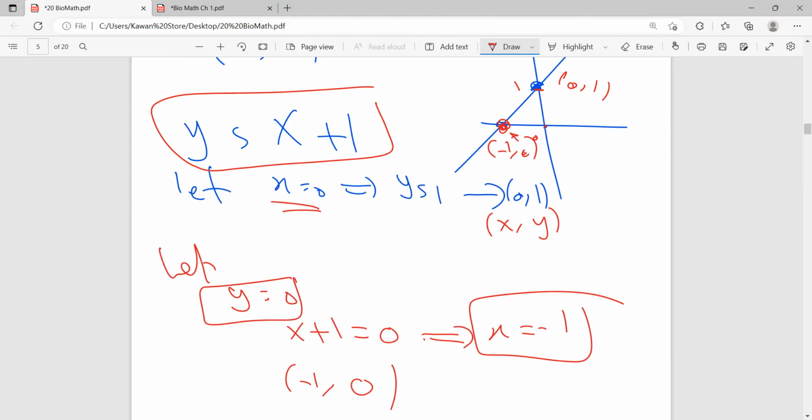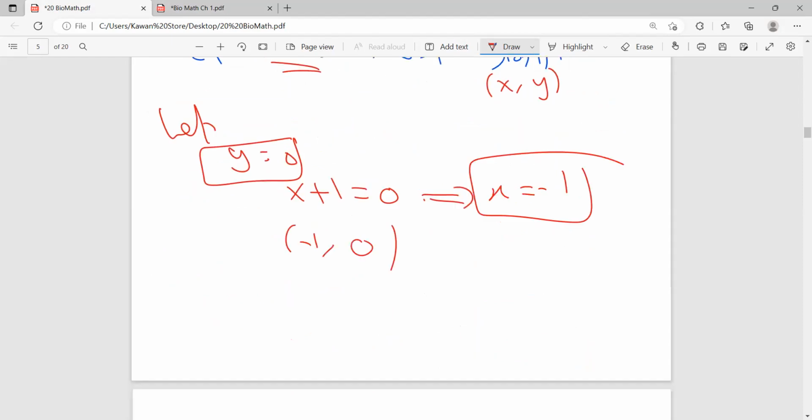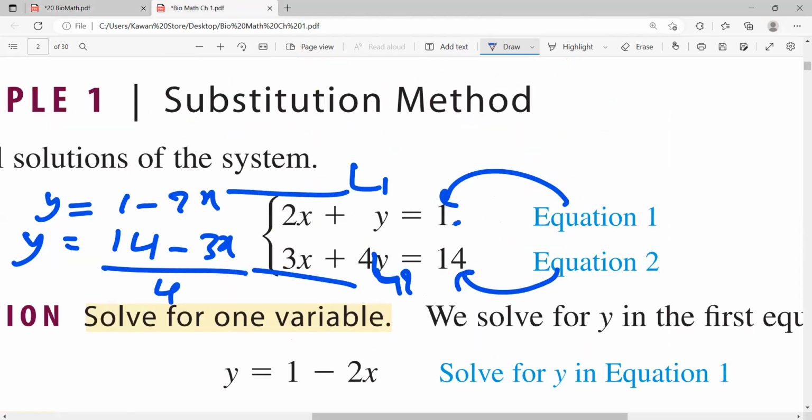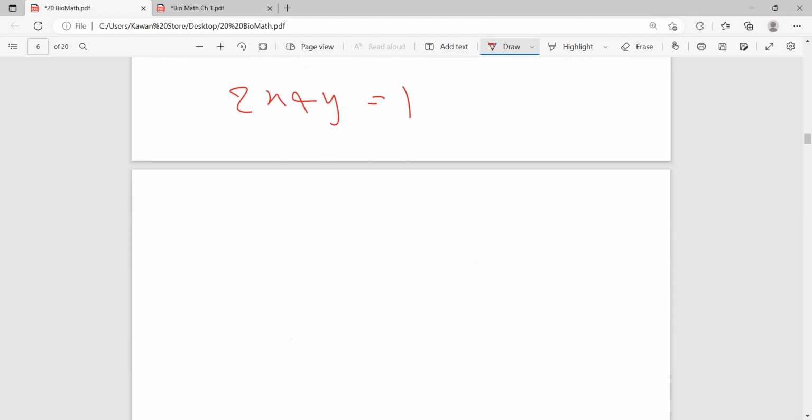So if I ask you, for example, to graph 2x plus y equal to 1, which is the first question, do you think it's hard? No. How do we solve that one? How do we sketch the graph? Silent? Yalla. Let y be what? 1 minus 2x. Am I right? Make it y and x. Solve for y, meaning y is the left side and the rest is the right side.